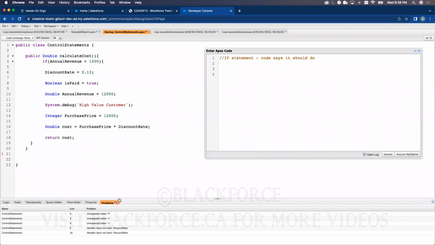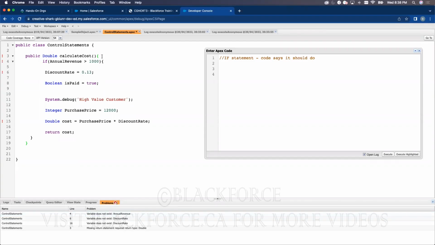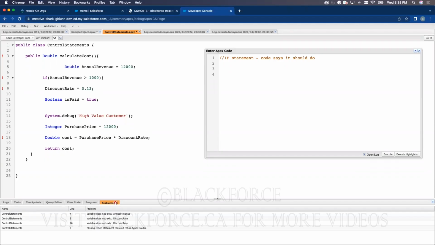And let's see the error. Variable does not exist, annual revenue. Declare annual revenue at the top, so we can see the variable. Variable does not exist, discount rate.